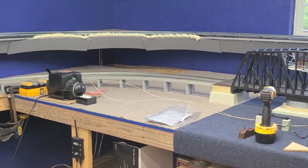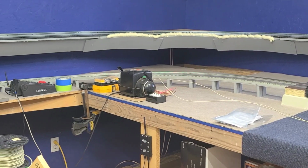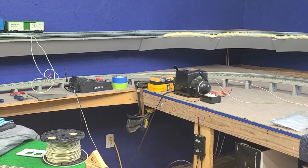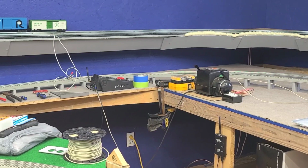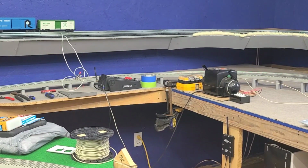How nice this all really came together. Of course, you see a little bit of my control systems there. That post-war ZW right now is just temporarily set up there just to power up the bridge for its testing. And eventually, we're going to install our control panel in the area where you're looking at right now and redo our control systems to look a little bit nicer.